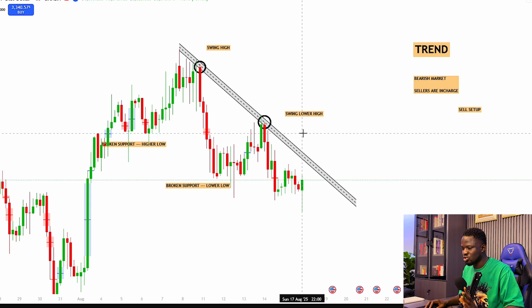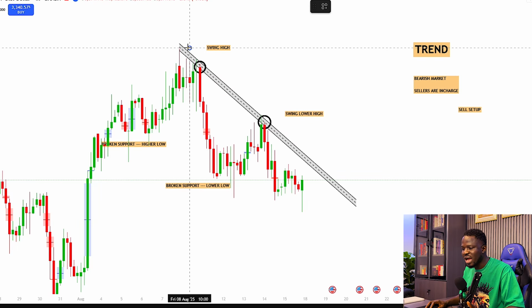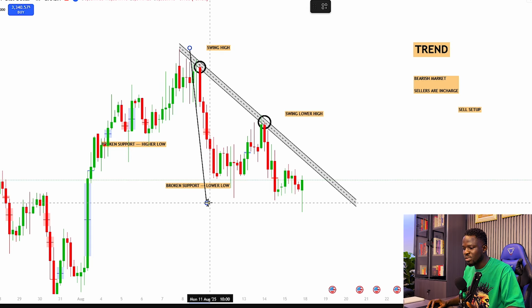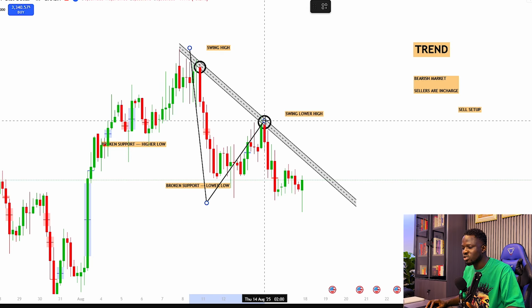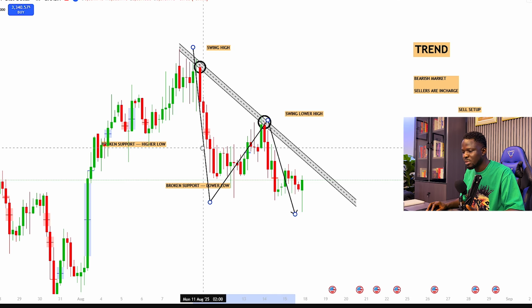We're about to enter the session whereby I will show you how to use the continuation setup to execute your position whenever you mix your entry at the PO high. If you look at this structure right now, we have a solid bearish structure because we have our swing major high here to the swing major lower low, swing major lower high, then swing major lower low. Let me bring it out.